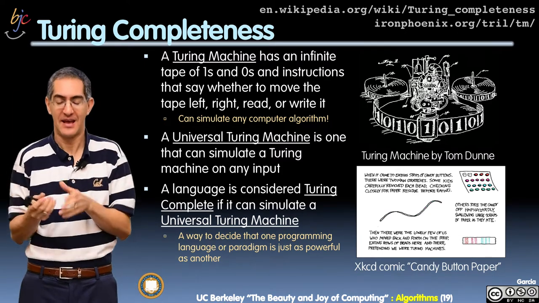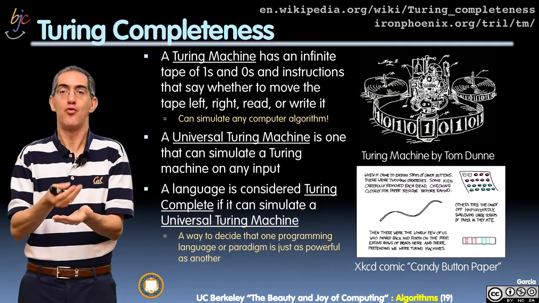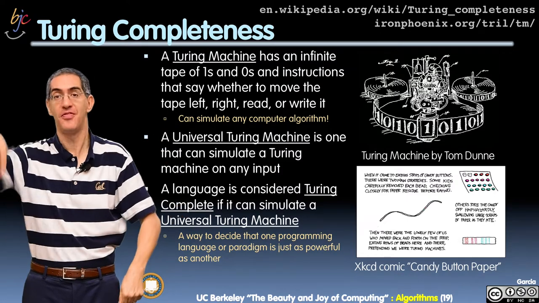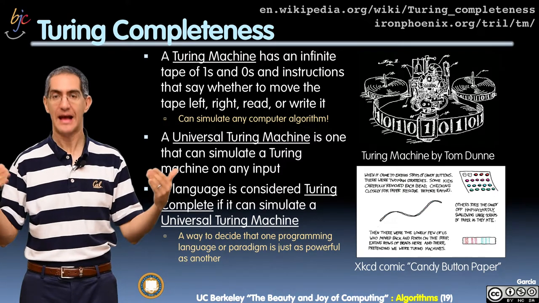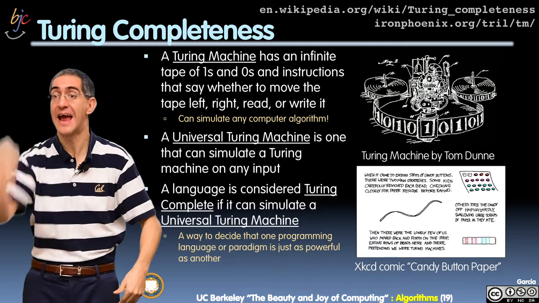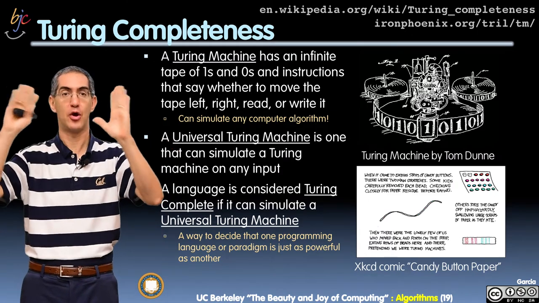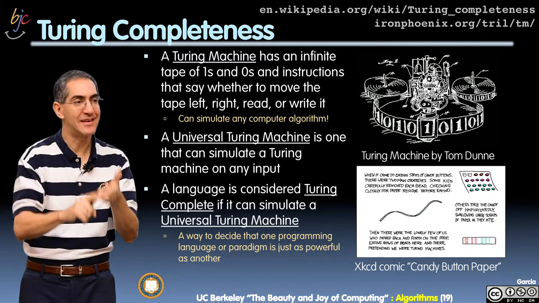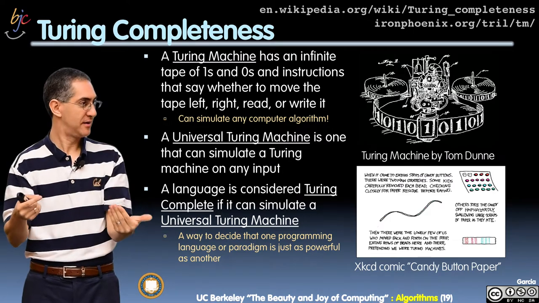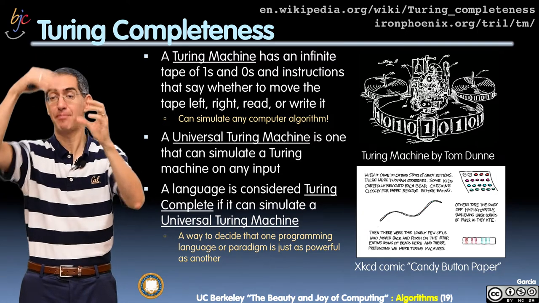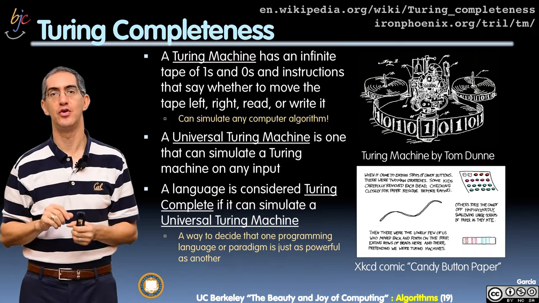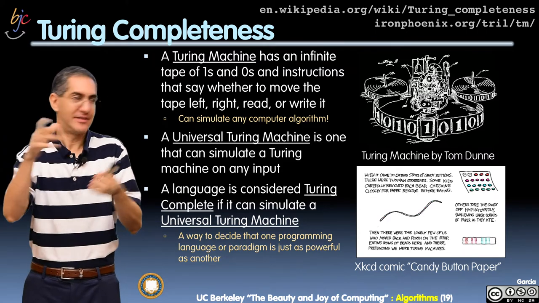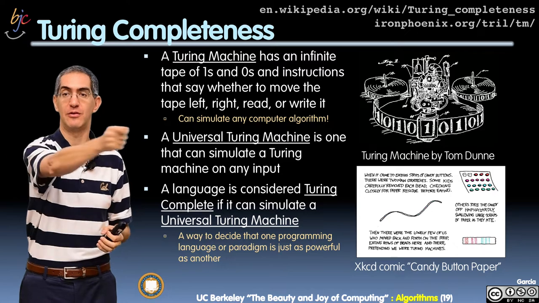And now what the universal machine does is: it spins the tape, reads the program in, slides over, reads the data, and runs that program on that data. See how amazing? That's why it's called universal — you can now run any program on any data. Because Turing showed that any language that can simulate a universal Turing machine is called Turing complete. And any language that's Turing complete is equally powerful to all other languages that are Turing complete.